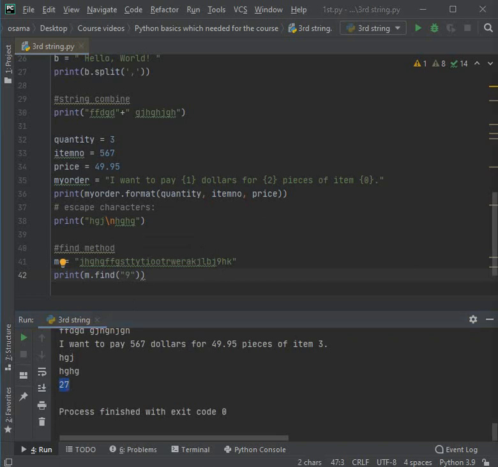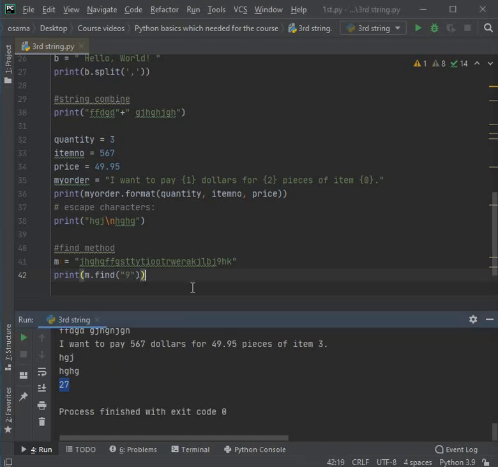And also you can do this job using a function called index. The index method can also search for a string inside a big string, or search for a letter inside a big string.